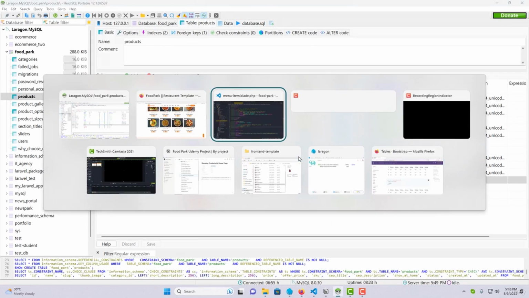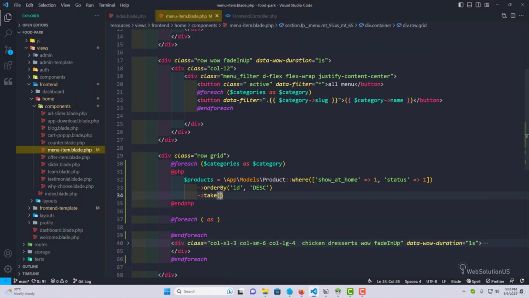So we will take the 4 latest products, sorry, 8 latest products. We are using ordering by descending, so that means the most recently created data will be at the top. So from the latest data we will take 8 products.